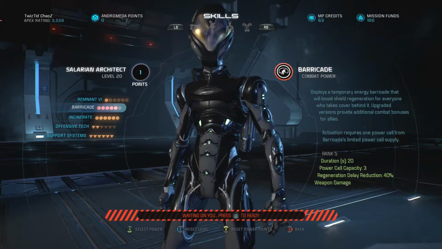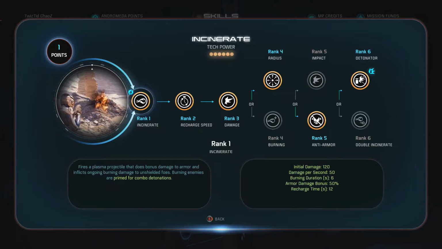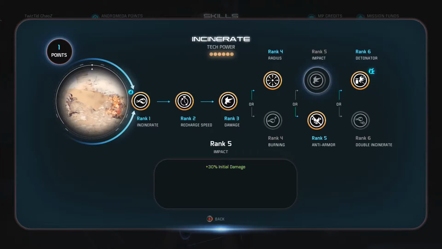And next, for the incinerate, max this out all the way because with this one you can prime enemies, and then at the end you can also trigger the combo detonations, which is really good because this character has a cryo gauntlet, so you can melee unshielded enemies and they'll freeze. And you can even melee the armored enemies a couple times, and they'll kind of freeze over, and you can also trigger the combos on them. So this is really good just for that. So that's why I went for that.